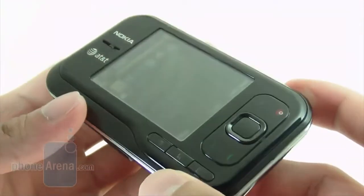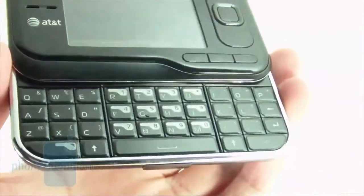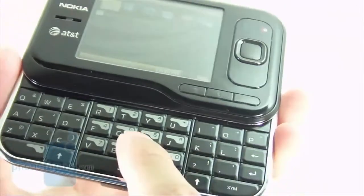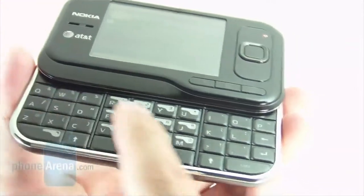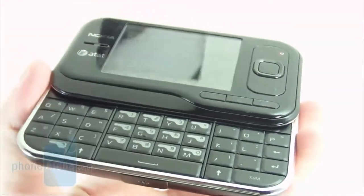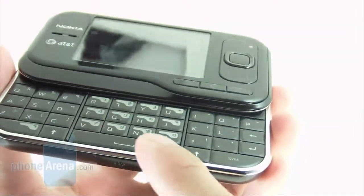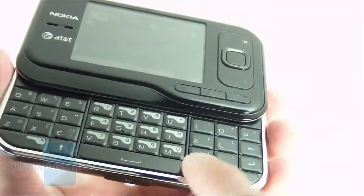Now, when you slide the phone from left to right, it will reveal the full QWERTY keyboard, which is a 4-row system. The numeric pad is in the middle. That's the way you dial a phone number. There's no virtual pad. You have to physically open up the QWERTY to do that, which is a little bit of an annoying pain. Other than that, the QWERTY is great just because speed typing was pretty easy on it. And on top of that, it had pretty adequate lighting, more towards the middle than anything else. We just recommend that they utilize more of the bottom row, with the space bar taking up a lot of space and 2 shift keys.